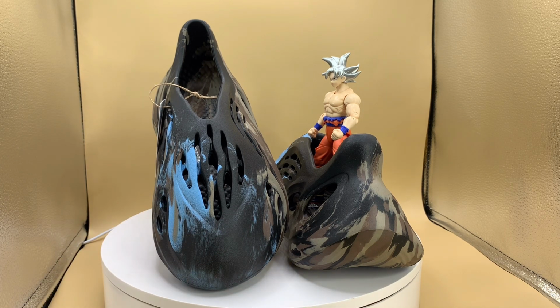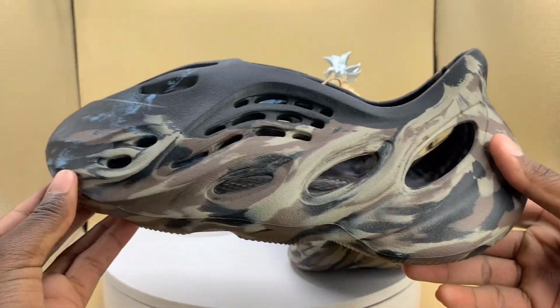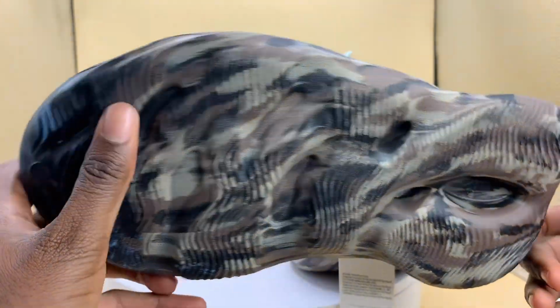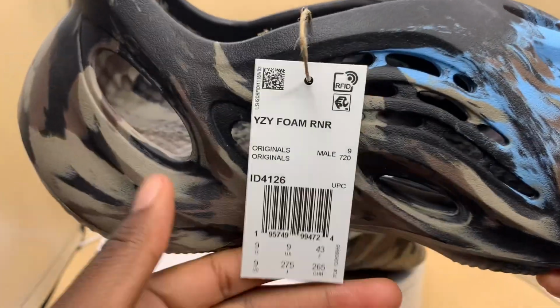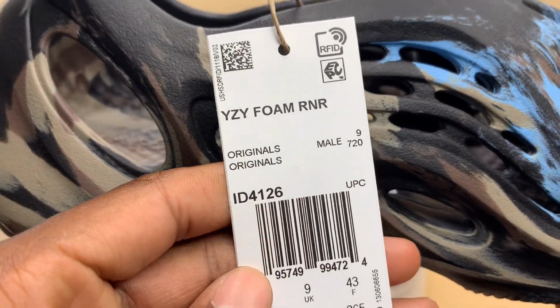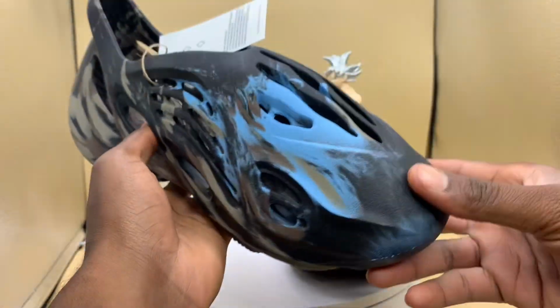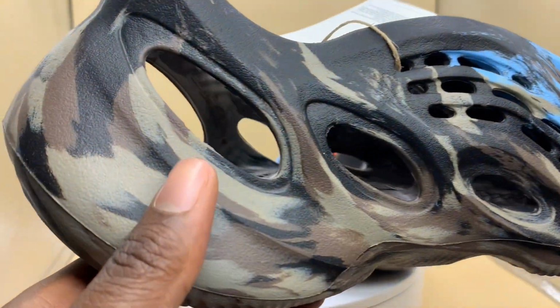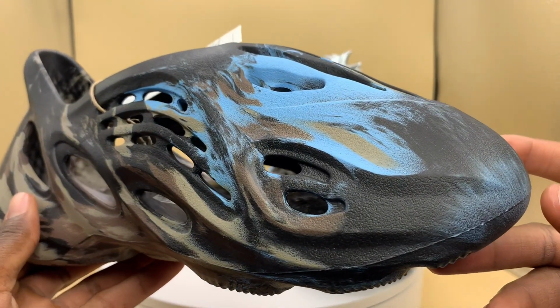This time, we got the Yeezy Foam Runner. I actually don't know what colorway this is, man. Shout out to my main man, Gerardo, for letting me hit this shoe for him. Okay, it's a Yeezy Foam Runner Original. I want to say this is the Cinder colorway. Checking out this space-looking shoe. First Yeezy review on the channel, you feel me?